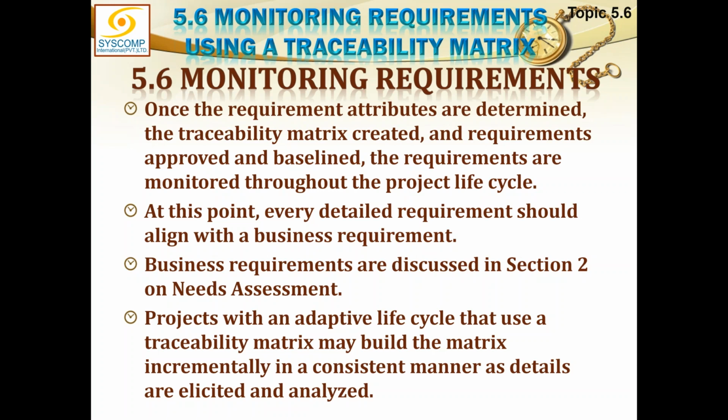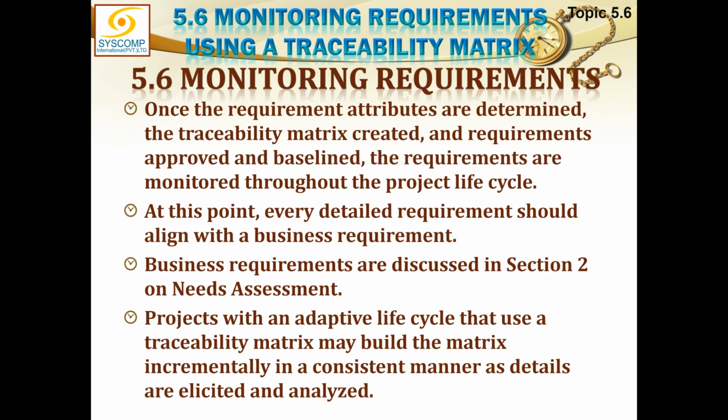So all of this has been done already. We have the requirement attributes determined. We have the traceability matrix created. We have the requirements approved and baselined. And now we are in the process of monitoring the requirements, and that is going to go on for the life of the project. So at this point, every detailed requirement should align with the business requirement.